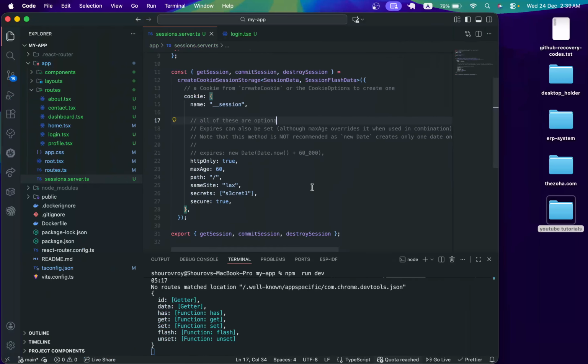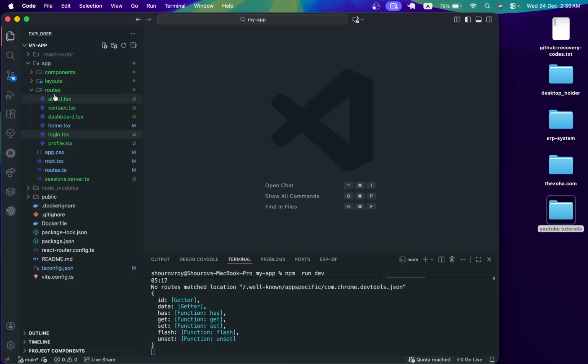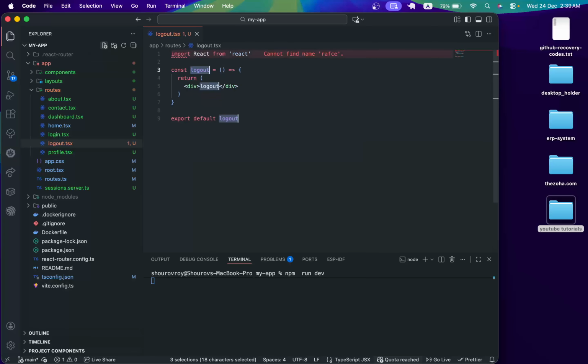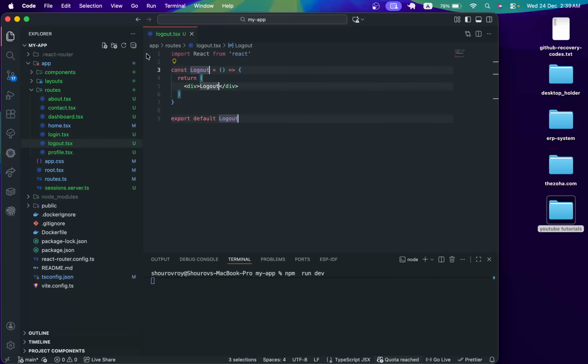So now we want a logout thing as well. So how we can do it? Simply just create another route called logout.tsx and RFC for creating a React functional component and name it as logout. Fine, just logout, nothing else.